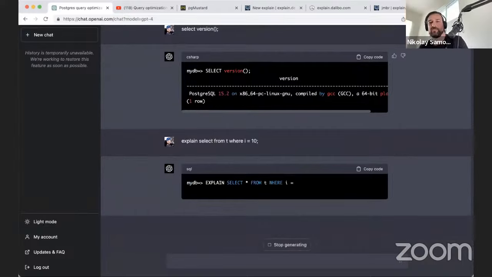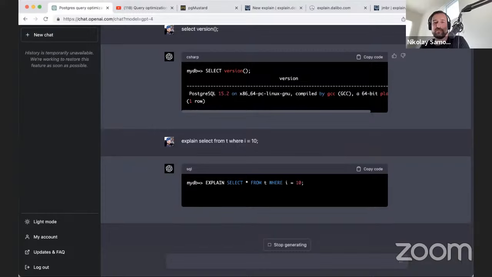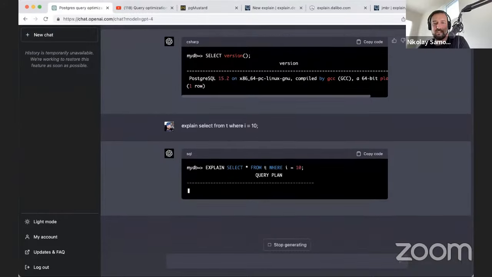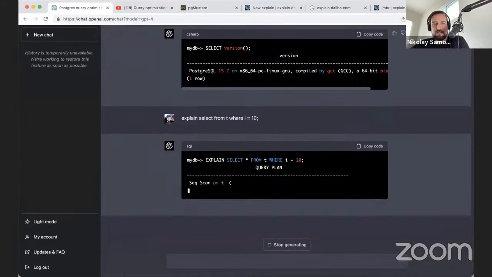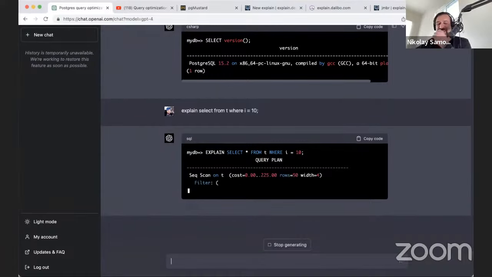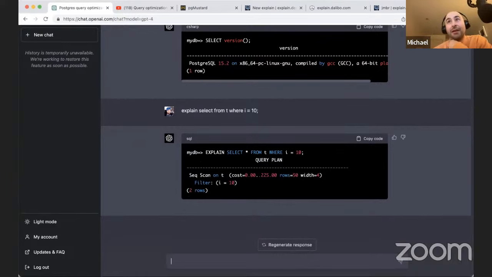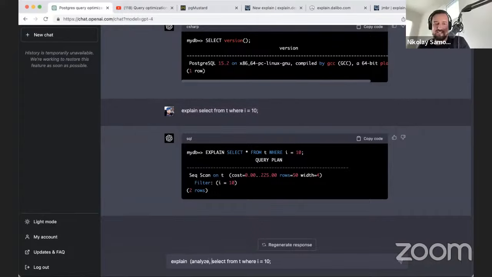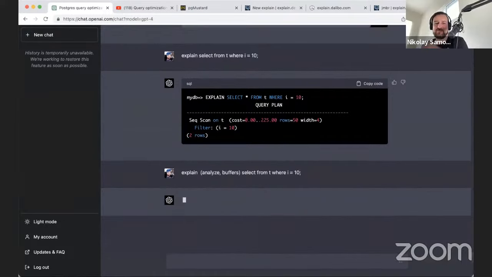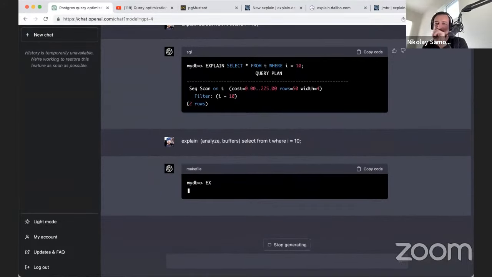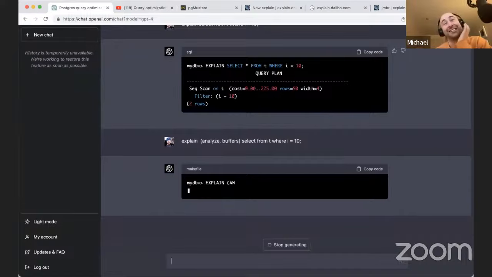Okay, let's see. The plan should be sequential scan, right? We're filtering out all except one row. Sequential scan. How is it possible, right? Well, I don't think this is what you'd see. Unless you'd set max parallel workers, you're probably going to see a parallel plan. Oh no, yeah, you would, I think. Okay. It's not real Postgres. It hallucinated. It's still quite cool. I wonder if the costs are accurate.